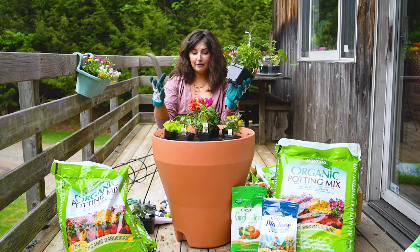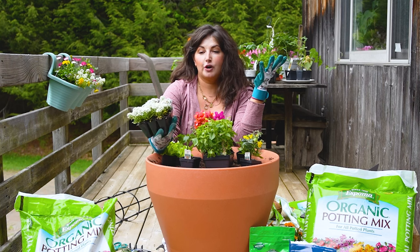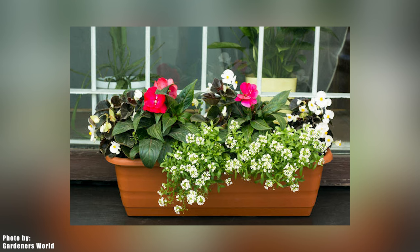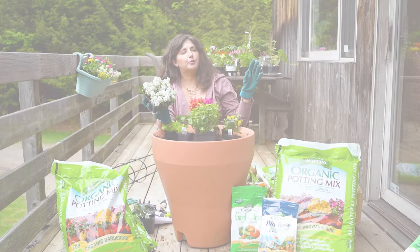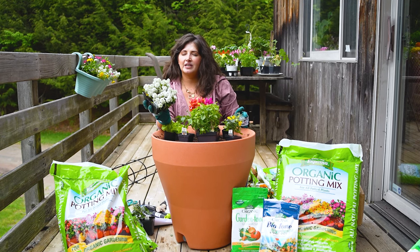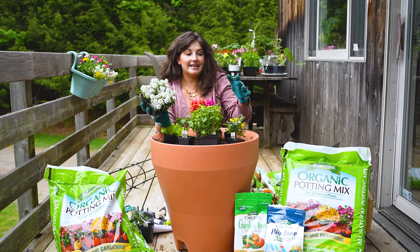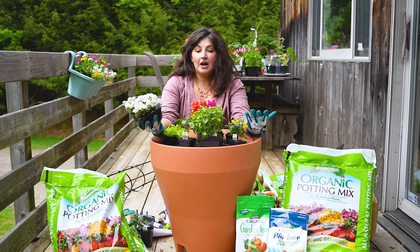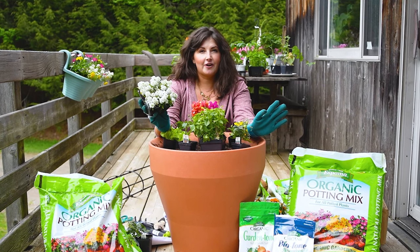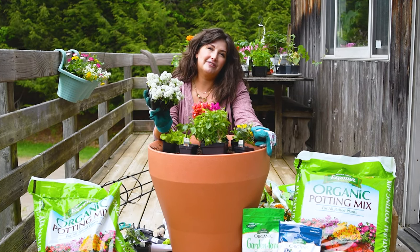One other plant that I put in every single container I grow is sweet alyssum. It's a small, low-blooming plant that can creep over the sides of the pots, which is very beautiful. It attracts predators for a lot of the pests that descend on edible plants — it attracts predatory wasps that will descend on all of the pests we don't want our plants suffering from. I always plant at least one plug of alyssum in every container, and I find it's a great pest deterrent. It also has an amazing smell and the delicate little white flowers are so beautiful.